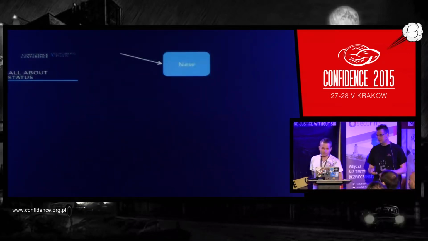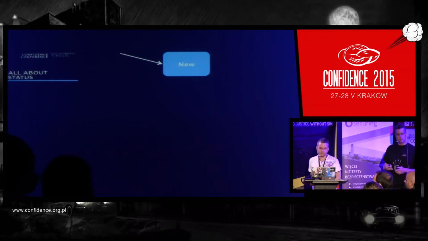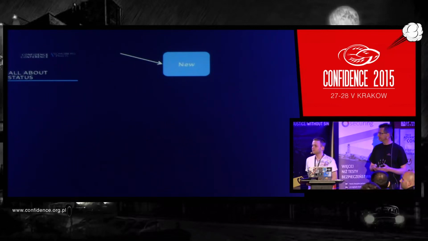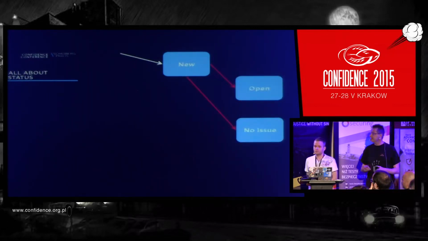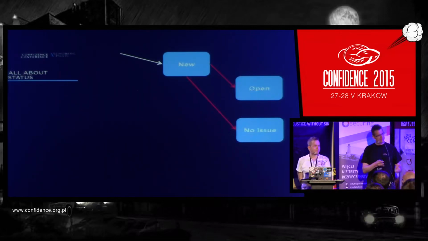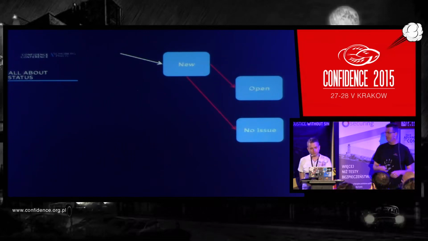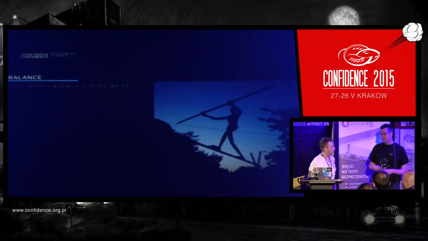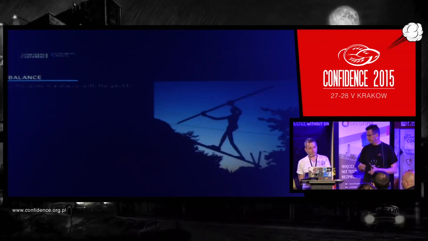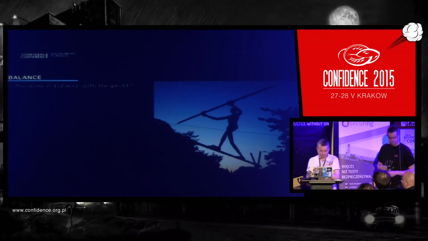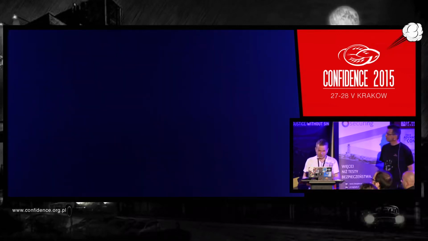So in the analysis, you saw that Glenn was really helped by the status already, because when new findings are discovered for the first time, they get the status new. And then as a human, you get to decide whether or not you put these findings in open, stuff I care about, or no issue, stuff I don't really care about. And then if you change your mind, you can switch things around. So really the tool is about trying to balance the remediation effort. Okay, cool. I will remediate.